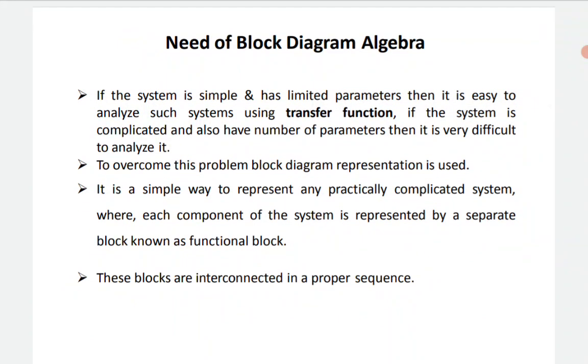Now, what is the need of block diagram algebra? If the system is simple and has limited parameters, then it is easy to analyze such systems using the transfer function. And if the system is complicated and has a number of parameters, then it is very difficult to analyze. To overcome this problem, block diagram representation is used. It is a simple way to represent any practically complicated system, where each component of the system is represented by a separate block known as a functional block. These blocks are interconnected in a proper sequence.